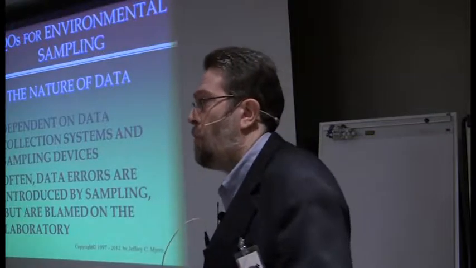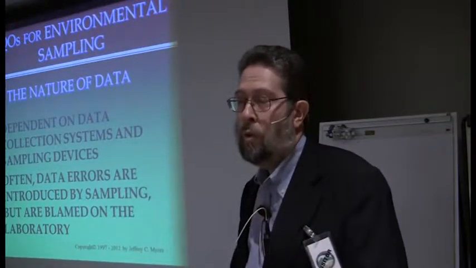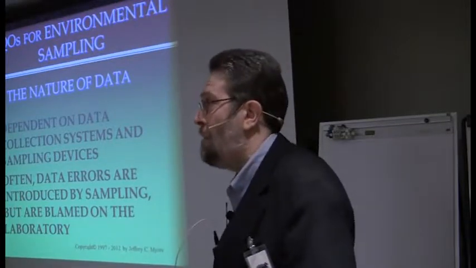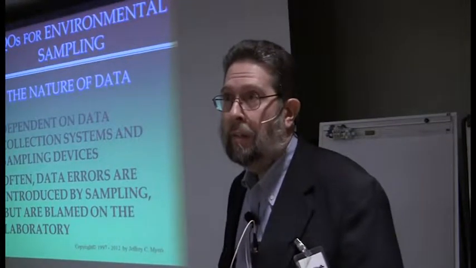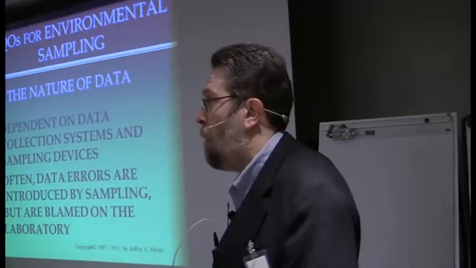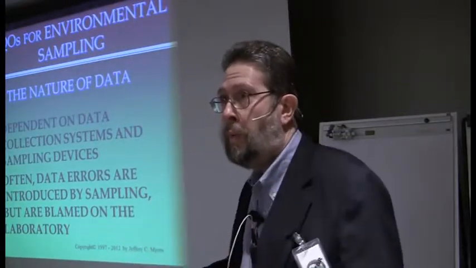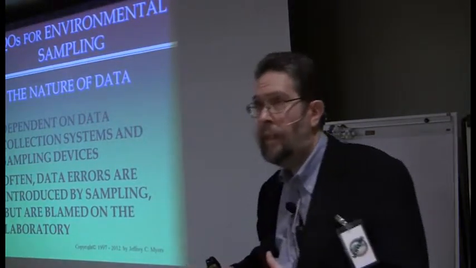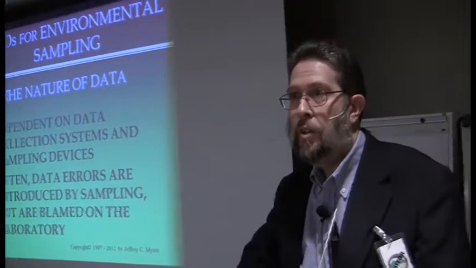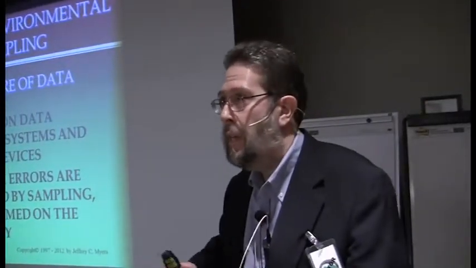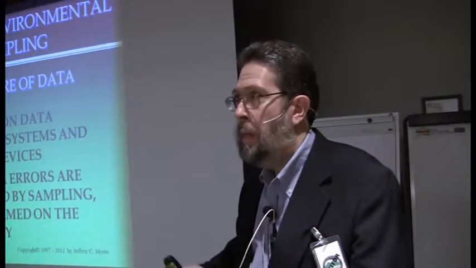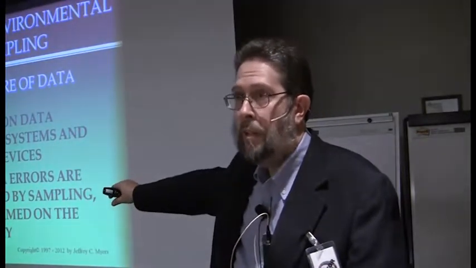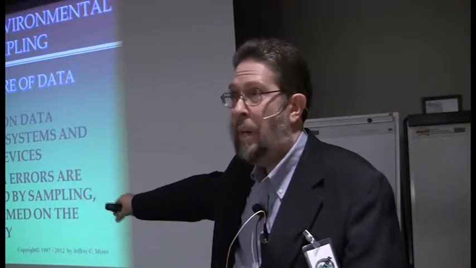W. Edwards Deming, famous quality control statistician, has a famous saying. He says, you cannot inspect quality in. Okay? You can't inspect quality into a product. Well, a sample result from the laboratory is a type of product. And you can't inspect it in by going to the data validators and checking all the chain of custody and holding times and methods and so on. That's inspection. If the problem started in the field with the sampler, it's already happened.